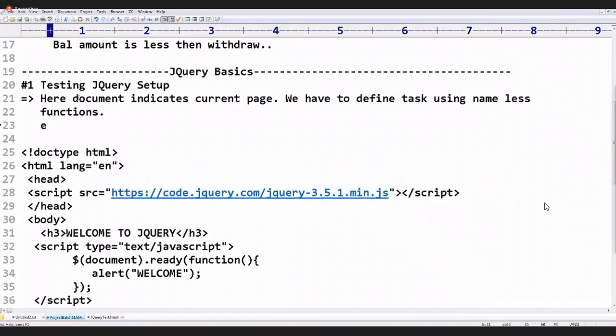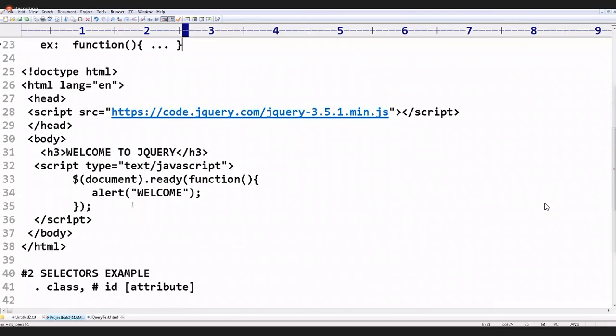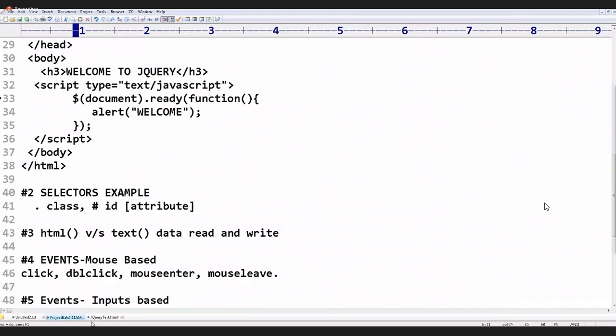It looks like this example, function like this. We are going to write here. Of course, named functions also will be there, but here mostly nameless functions will be there. This is a small example like this. Dollar indicates jQuery.